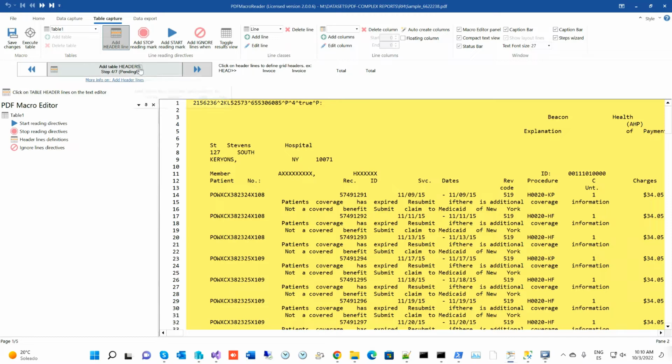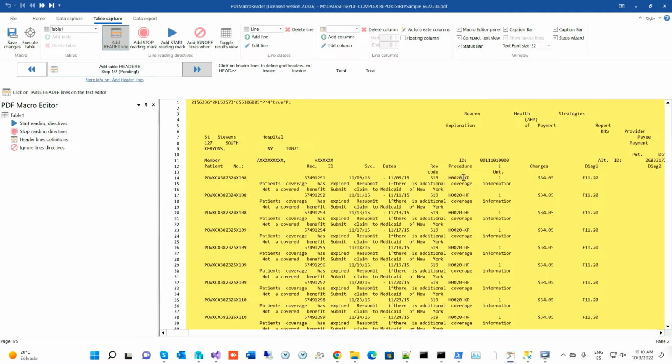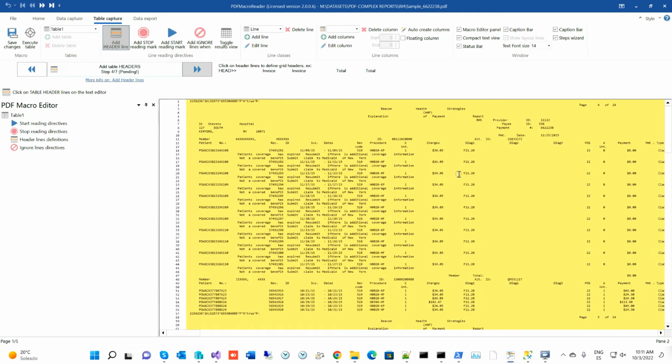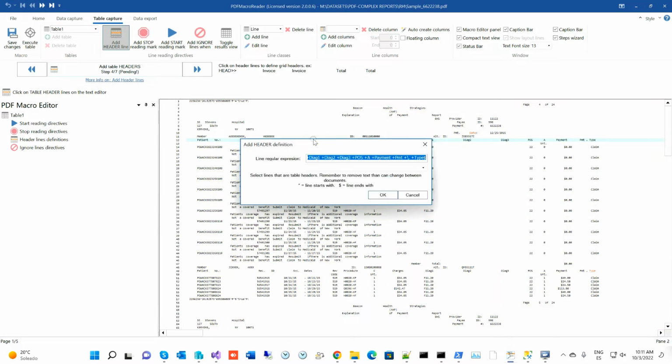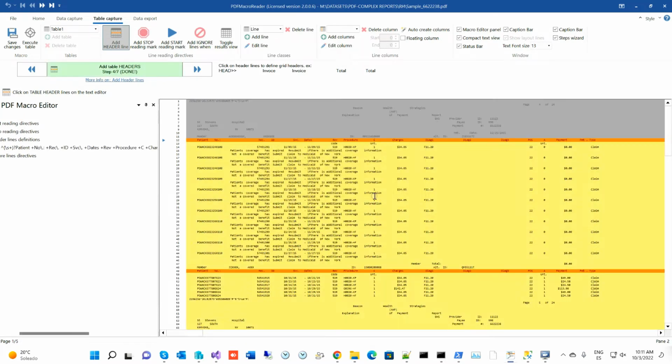Okay, so first step is to add the document headers, the grid headers. You can zoom the image with the mouse wheel and the control key, so you can view the full document. And I'm going to start to add the headers. In this case, this is header 1, header line 1.